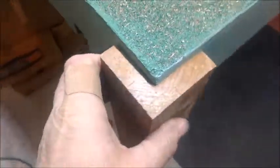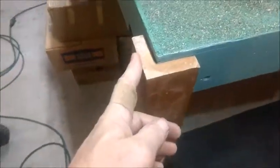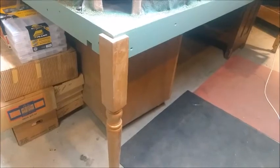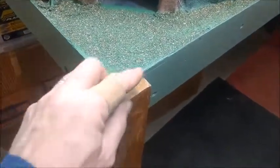All right, see if I can get this back on here. A little trickier than you think. Of course, gravity helps to put it on. So anyway, I'm not sure what height I'm going to make it yet. I obviously can cut off whatever amount I want to. I kind of need to put a little fancy cap on this of some sort.